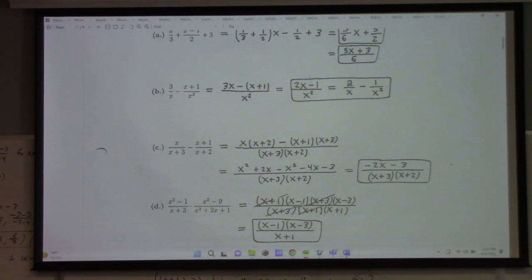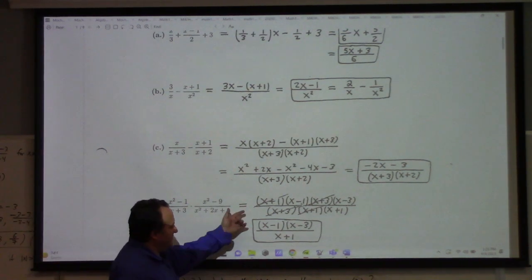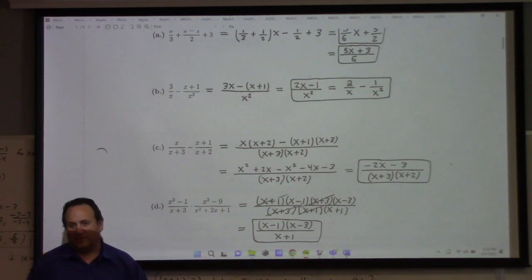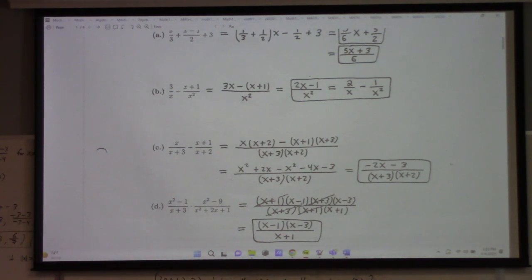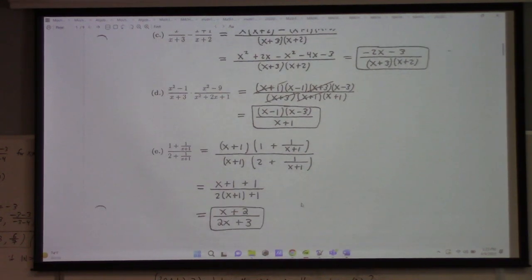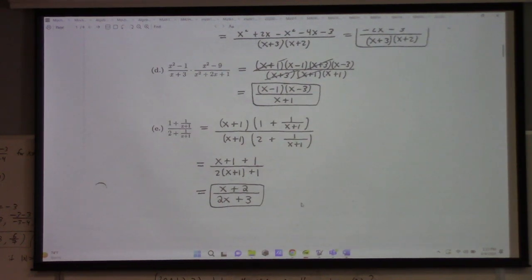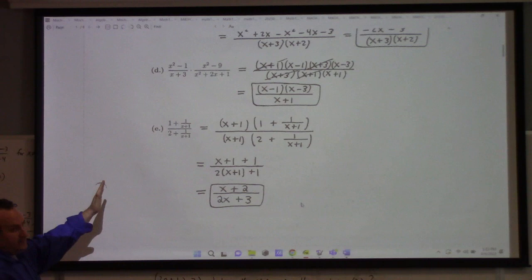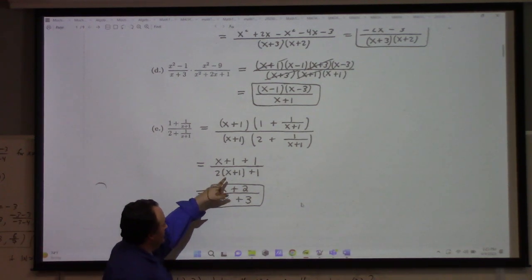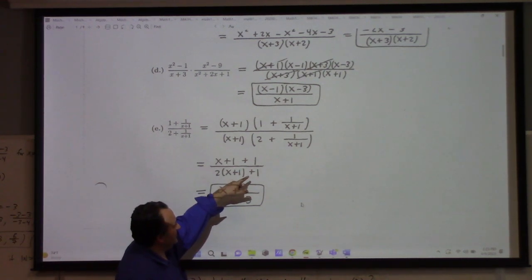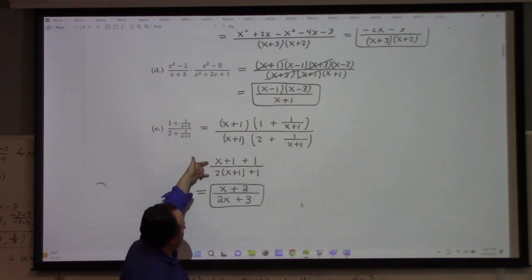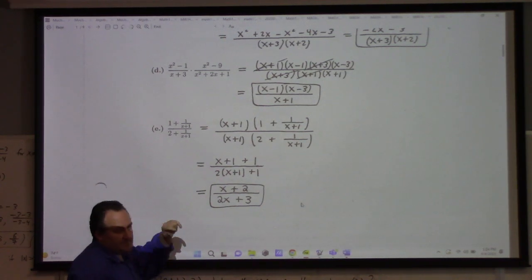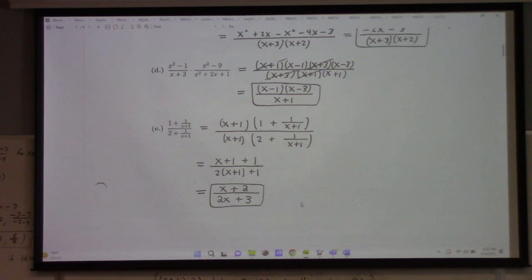All right. So here, as you can see, these cancel and we're left with that. I think that's, if you multiplied out the numerator, that's still correct, right? Fine. This one here, the way to clear out a fraction like this is to multiply by x plus 1 upstairs and downstairs. When you do that, it clears out the fractions that are present in the numerator and the denominator and gets you to here. Then that simplifies to this. All right, let's see here. What else do we got?